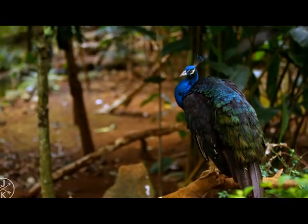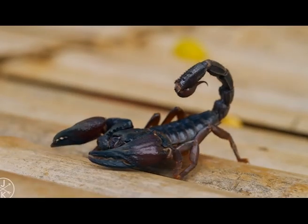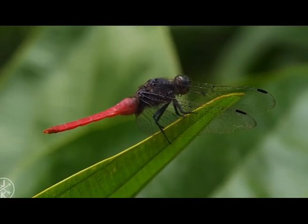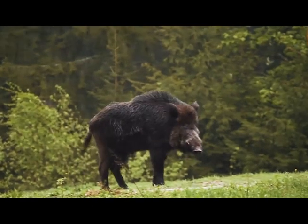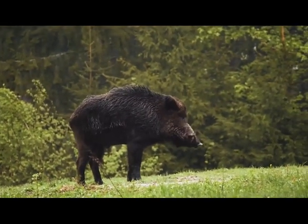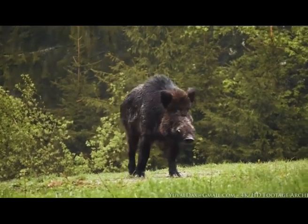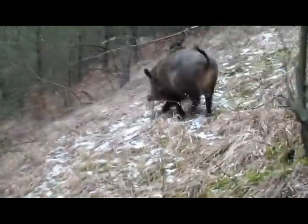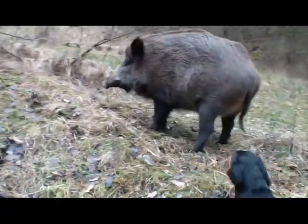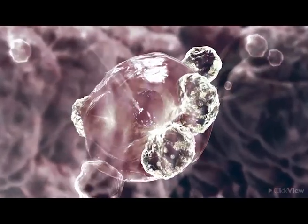Other unexpected issues in ecosystems could also occur from resurrected species. For example, the species could become invasive, or dangerous disease-causing pathogens could be resurrected with an organism and released back into the world. Invasive species could become like the wild boar invasion in Queensland, Australia, where boars accidentally shipped over began to destroy property, spread disease, kill native species, and even injure and kill local residents. Resurrected pathogens could cause many local issues, but could also become a worldwide pandemic similar to our current COVID-19 crisis.